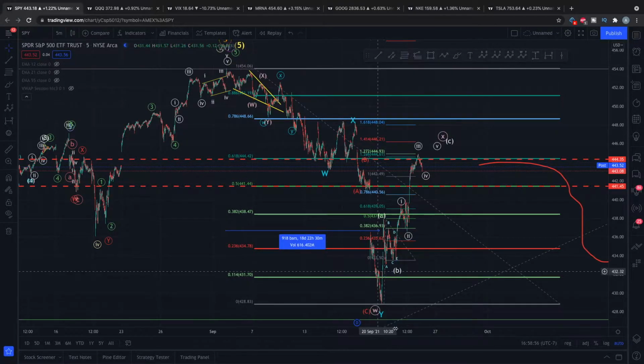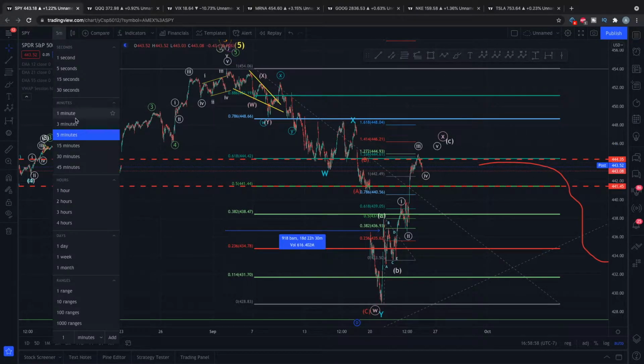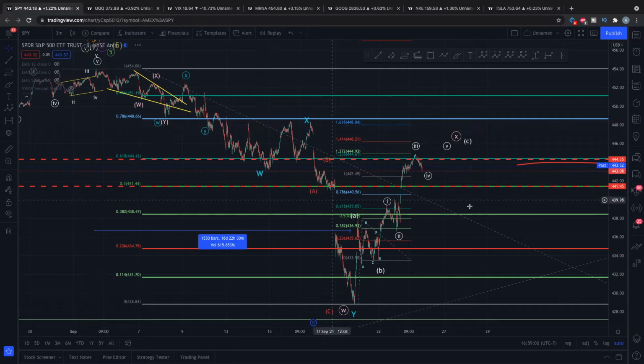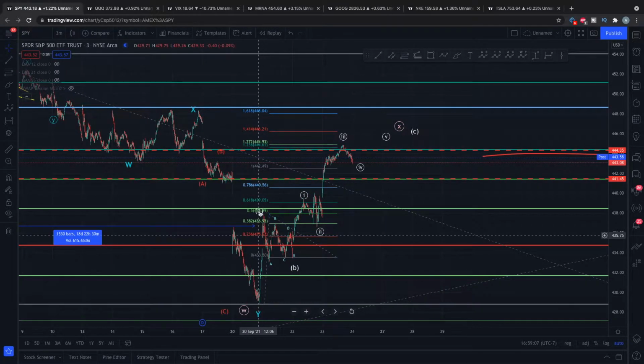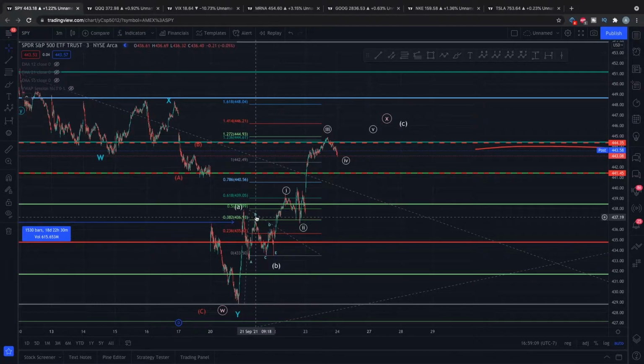So just once again, we're working on this correction here and we're zooming in on this bullish part of the correction phase. Since we bottomed right here around 428.8, something like that, we moved upwards for an A wave, and then we formed a very clear triangle. So A, B, C, D, E for the B wave. And now we're working on a decently extended C wave.